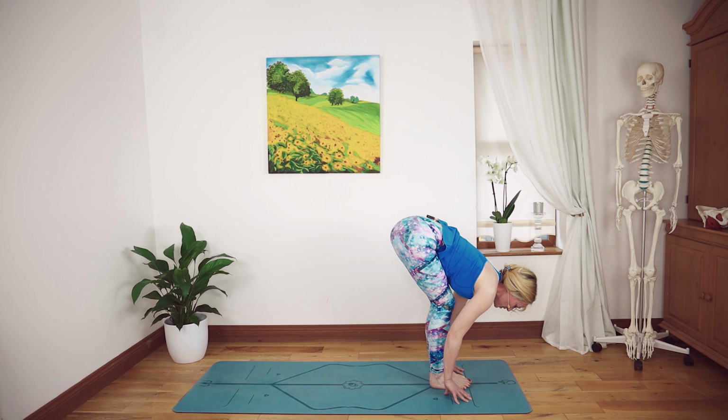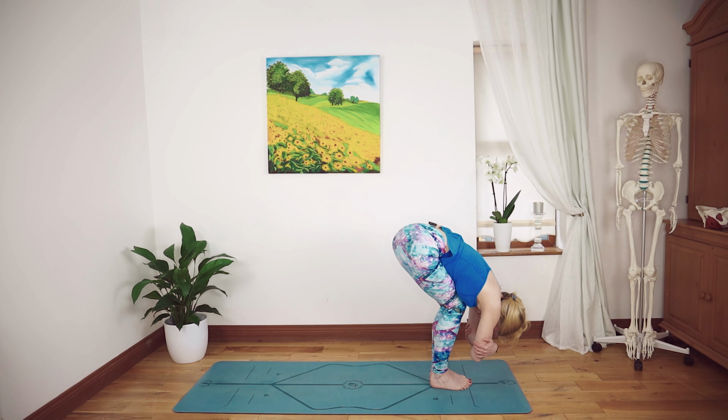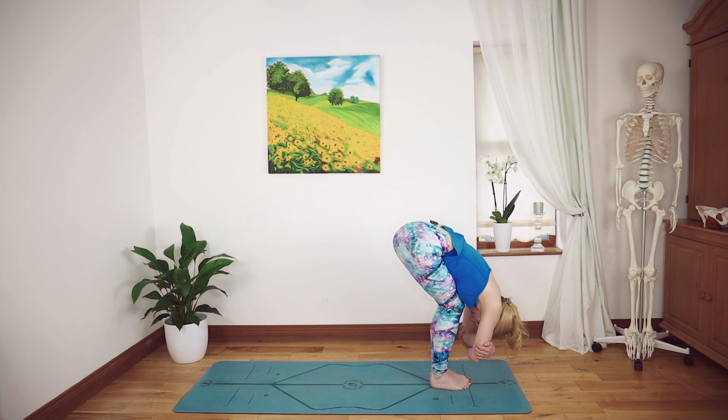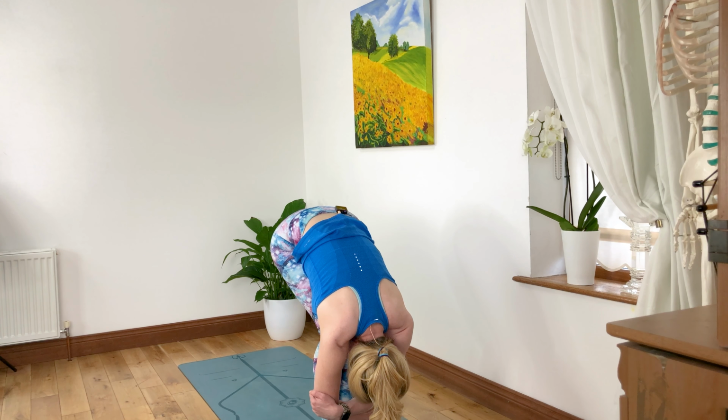So here we're going to just keep the knees bent as much as you need to allow the stomach to rest onto the legs. Just grab opposite elbows, just let the head hang for a moment. You can rock a little here if you want to. Just nod your head yes, shake your head no, just making sure we're not holding tension in the neck.